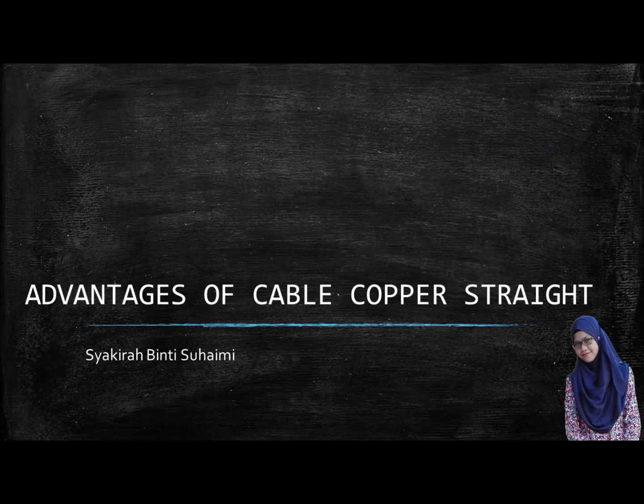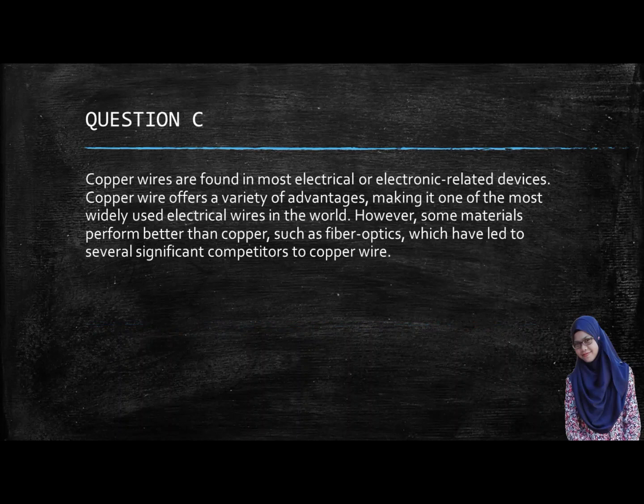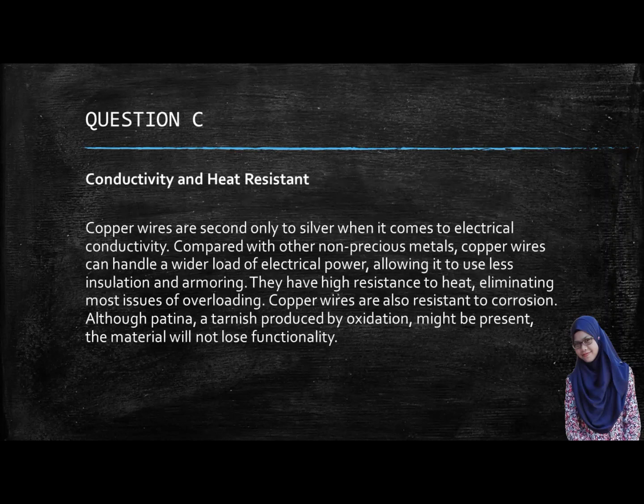Assalamualaikum. My name is Shakira. I am going to share my point, which is the advantages of copper straight cable. Copper wires are found in most electrical or electronic related devices. Copper wire offers a variety of advantages, making it one of the most widely used electrical wires in the world. However, some materials perform better than copper, such as fiber optics, which have led to several significant competitors to copper wire.